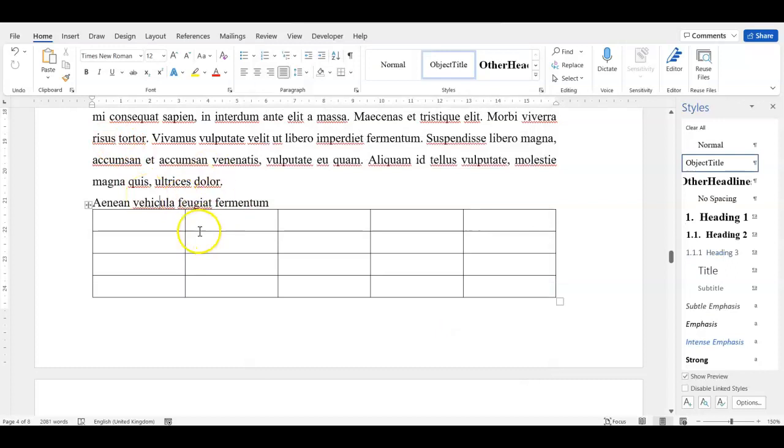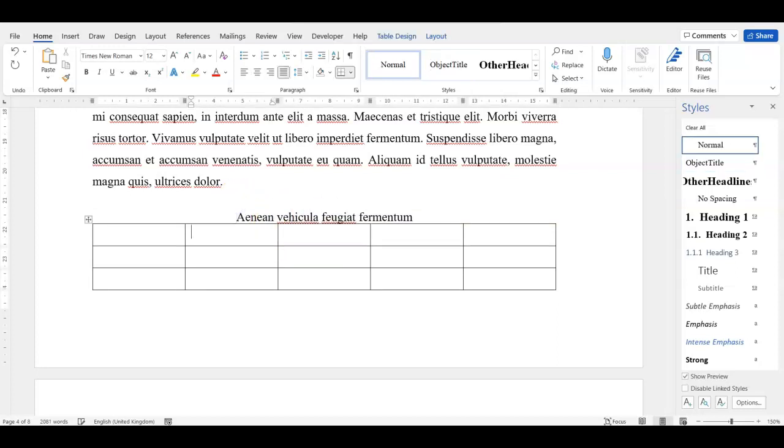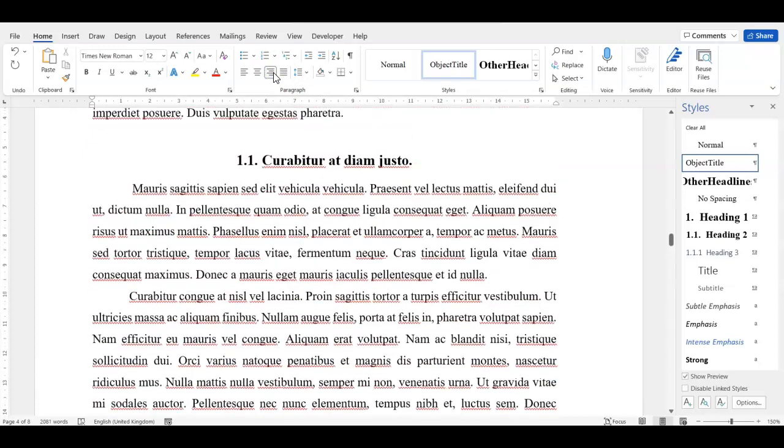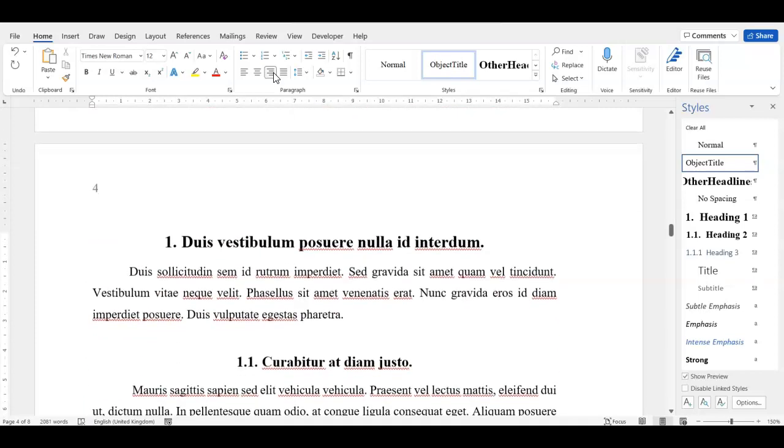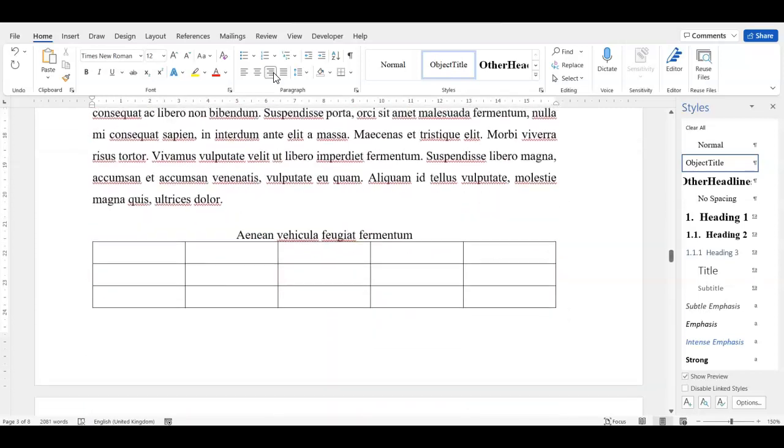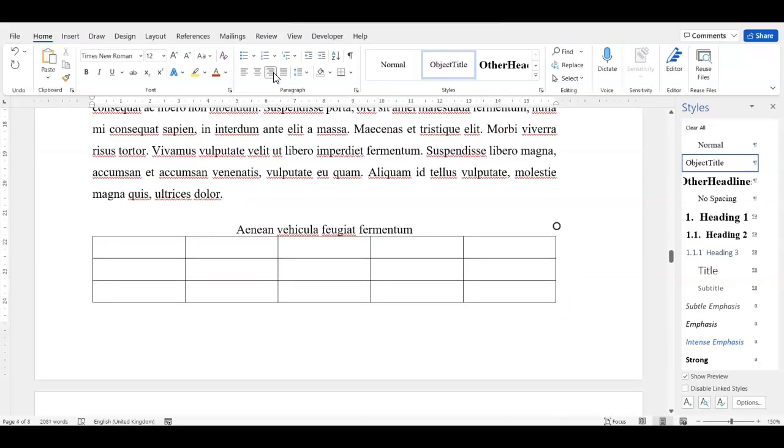Then I will manually, for this particular paragraph, change the alignment to the center, like this. And I will also add one paragraph before it. I will place the cursor on the right side of the page, and here I will add a number for my table. The number is connected to the part number, so it's the first part. Then the table number should start with number 1, and then the number of the table in that part.